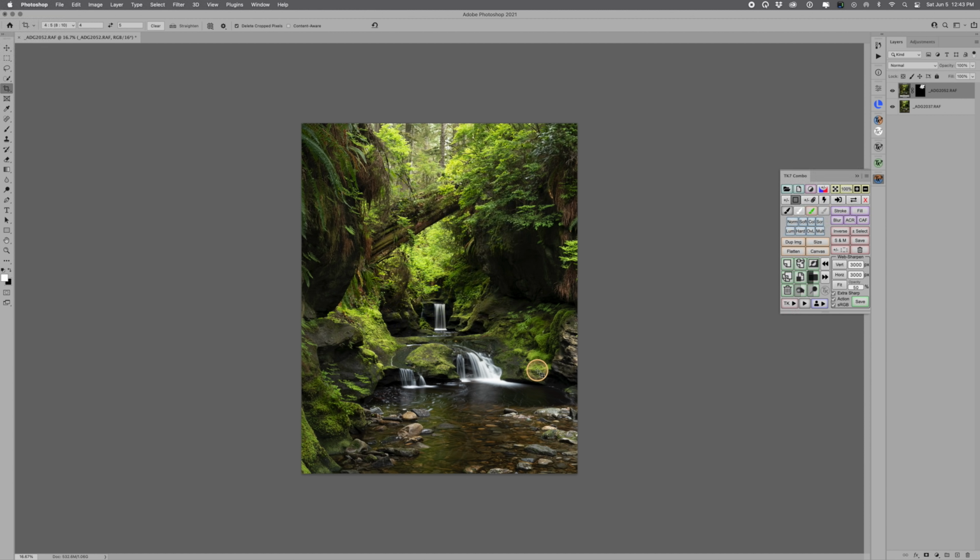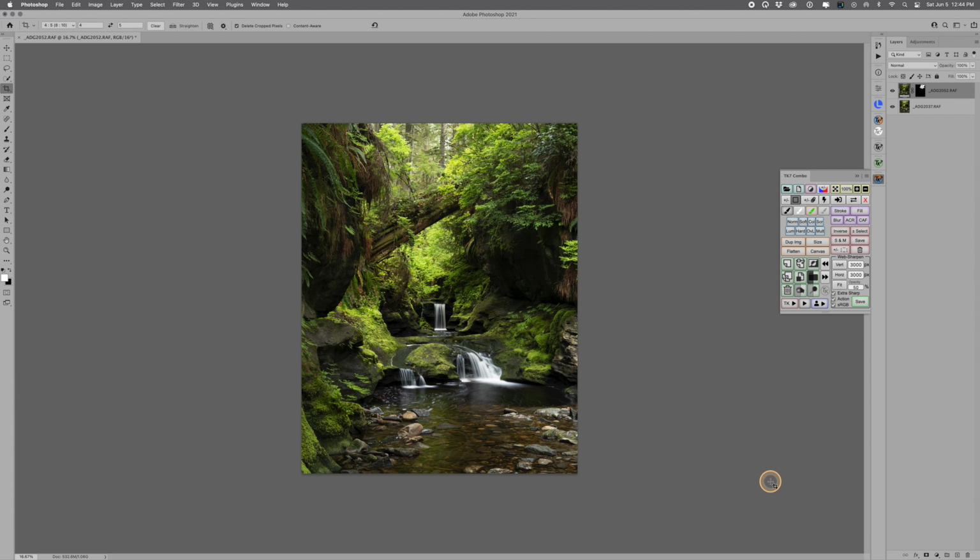So as an example, I really love this section in here and around here, this grotto. So to my mind, what I would probably end up doing is dodging a little bit here, making this area brighter, and around here, and have the water as bright as possible. Have a brighter area in here, and then these rocks I would darken a little bit. Ideally, I want to draw the viewer's attention to this section here, because this is the bit that I really love. I would probably brighten up this section here too, kind of give you the illusion that light is flooding in from that area at the back there.